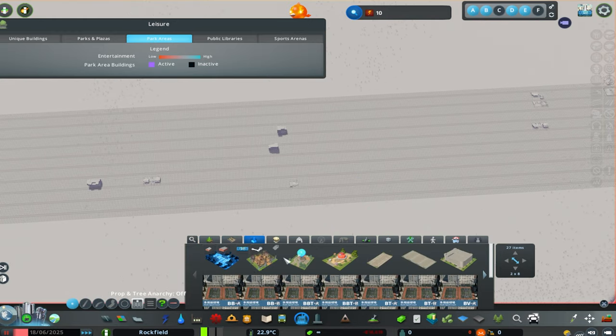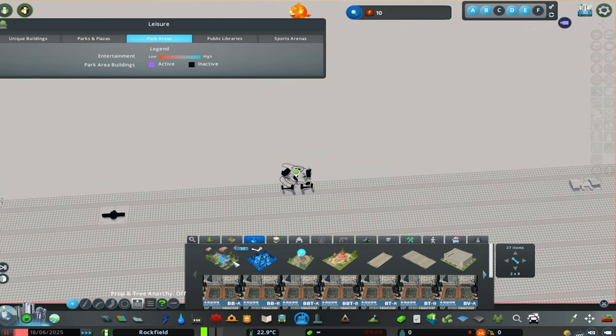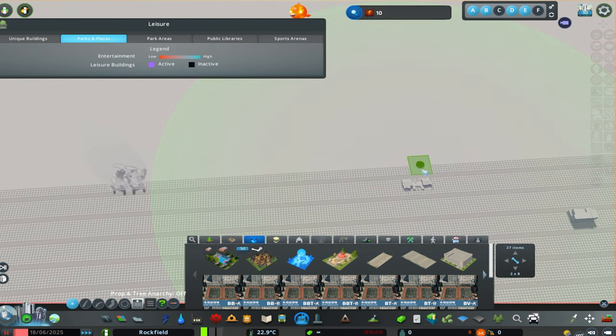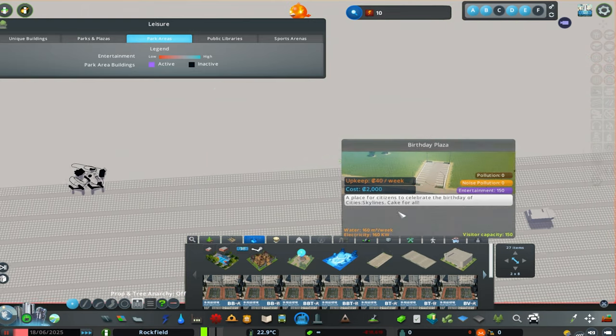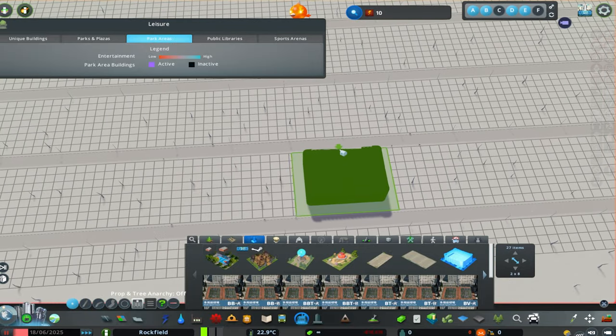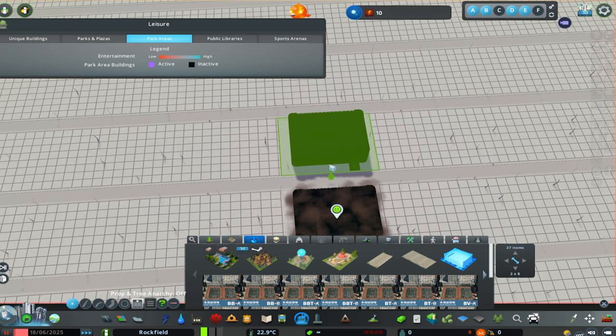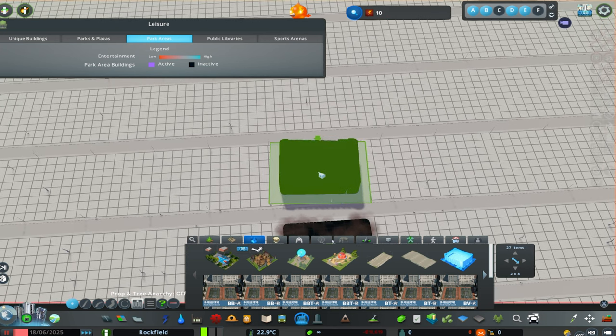What else is there to place? The plazas? No. Yeah, why not a theme park and a chip of balloon tours and the birthday plaza? Pretty nice. And of course, we need parking. Since there really is none on this road, one here. Let's try to line that up.